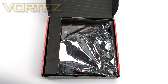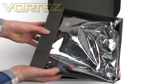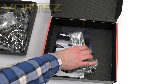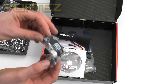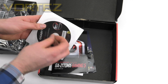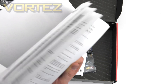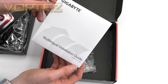Inside the box, the board comes in an anti-static bag within a cardboard tray. The bundled accessories include four SATA 3 6Gbps cables in silver, a rear I/O shield with cushioning on the back, a flexible SLI bridge for multi-GPU configurations, a G1 Gaming sticker, a driver CD with utilities, and a user manual — though that is quite thin, covering only the basics — along with a multi-lingual installation guide.